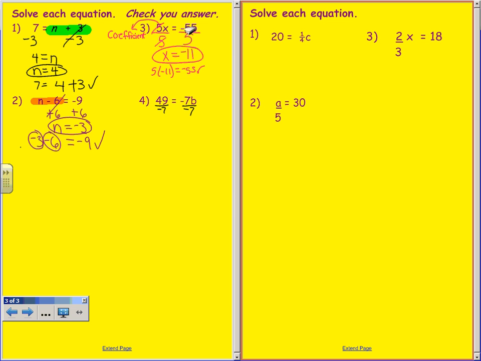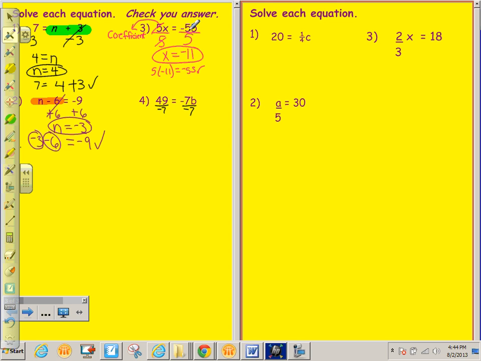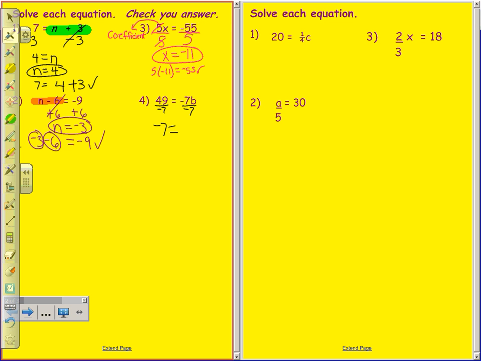So we have 49 divided by negative 7. We're going to do that on both sides of the equation. So it looks like we end up with b is equal to negative 7. So in other words, negative 7 times negative 7 is positive 49. To check, that works because a negative times a negative is a positive 49.